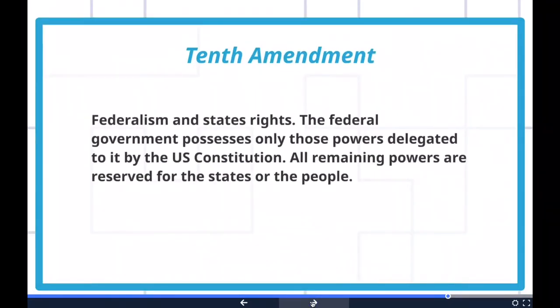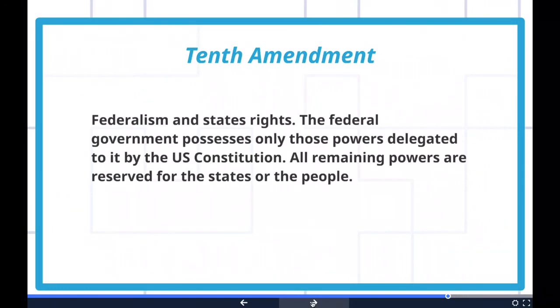If I was to pick only one amendment, as I said, I would pick the First Amendment and make sure you're familiar with all the parts we mentioned there. But if you're going to pick another one, it would probably be the 10th Amendment. Some people get confused on this, so we'll go over it here. The powers not delegated to the United States by the Constitution, nor prohibited by it to the states, are reserved to the states respectively or to the people.